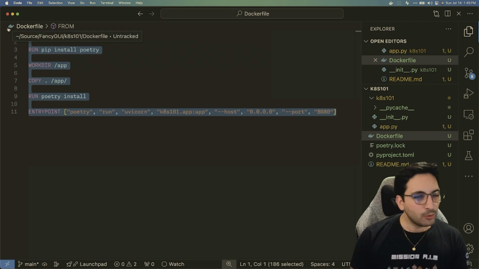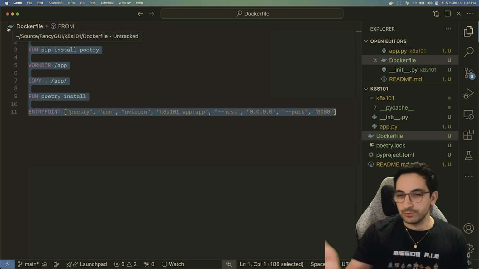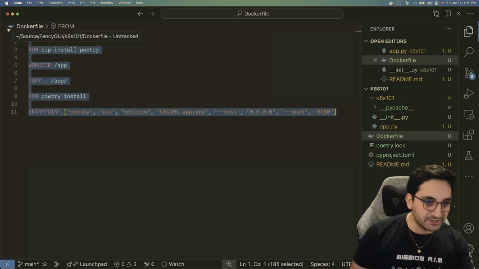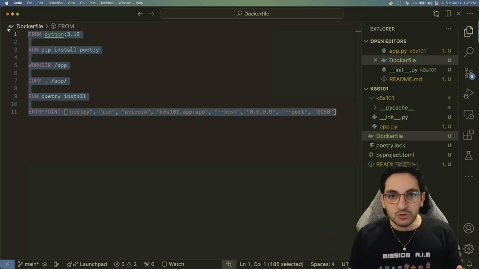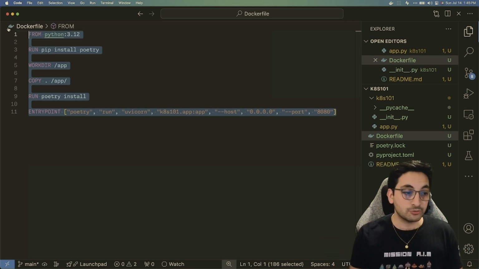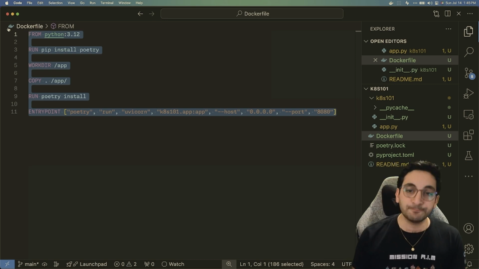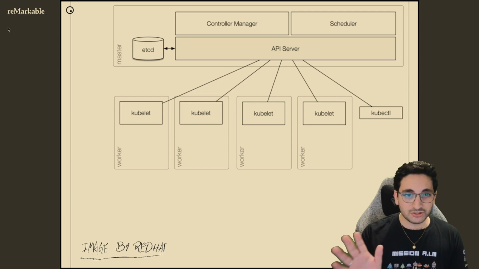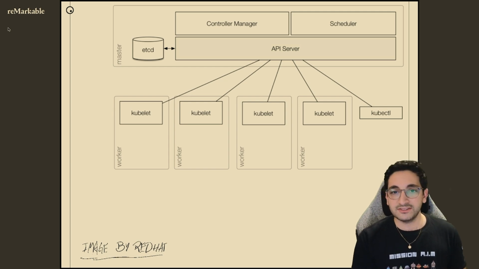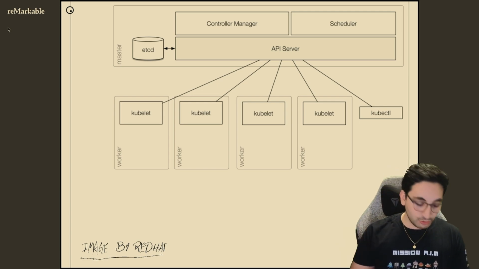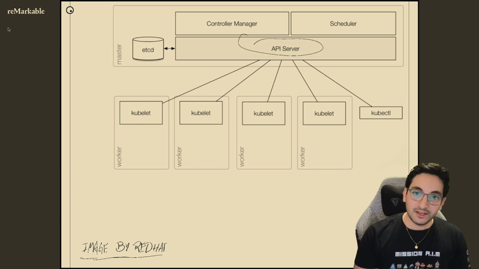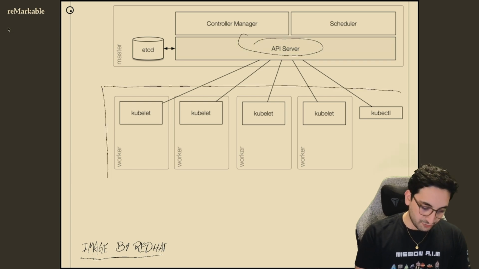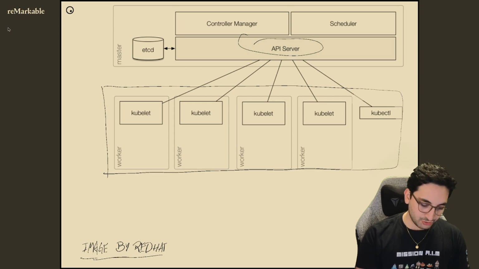But what if I want to run this in multiple containers, multiple places, multiple computers, and actually expose that out, right? This is where Kubernetes comes in. So Kubernetes, I'm just going to give you broad strokes into what it is. It is just this massive controller that is based on APIs that controls the infrastructure. So it just controls your infrastructure.